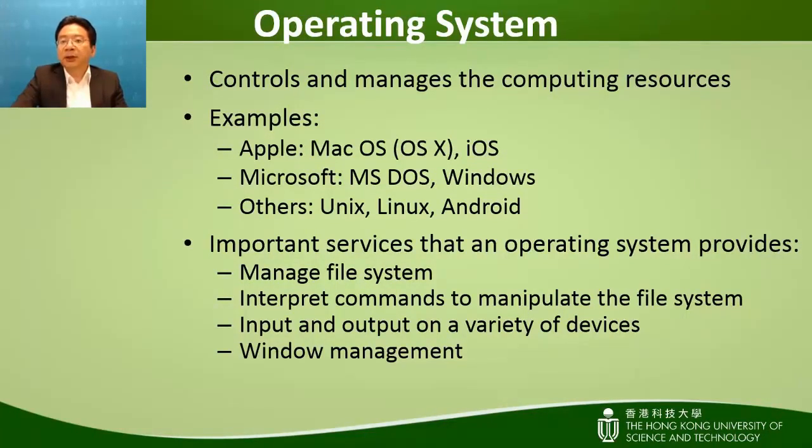These are some of the important services offered by an OS. One of the most important tasks is to manage the file system, where files are stored and organized in a hierarchical structure in the form of folders. This is especially important when you try to search and retrieve a particular file from a large number of files. As mentioned earlier, an OS will allow you to manipulate the file system easily through a graphical user interface to copy and delete files or move files around by dragging and dropping files to different folders.